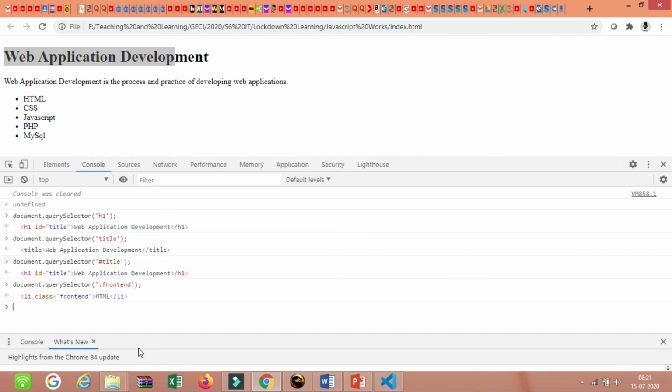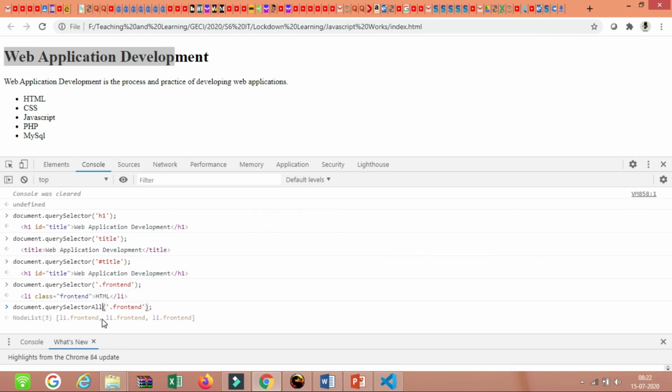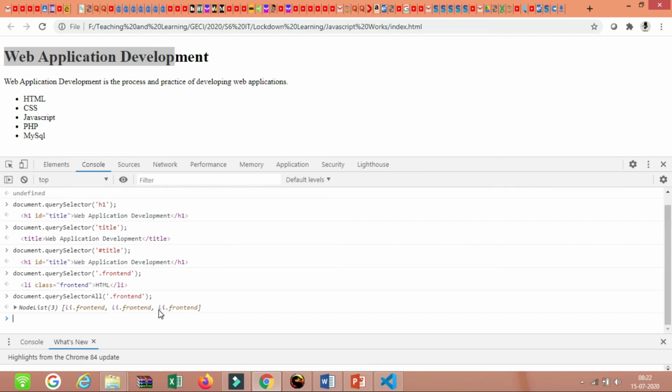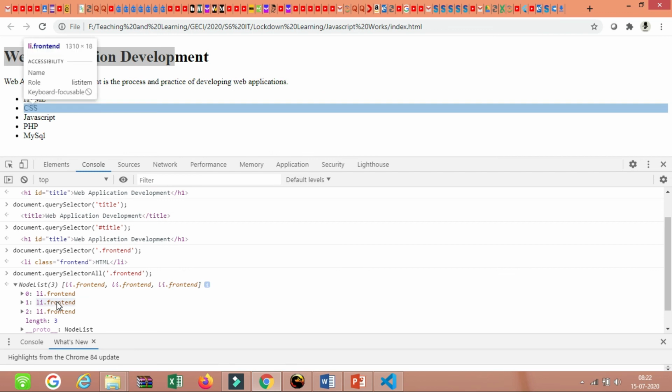For accessing all these elements, there is a method called document.querySelectorAll. That means we need to select all the elements having this particular query. So we will give a query, and based on that query, these elements will get selected. Okay, now we got a node list. Node list means these are all nodes in the DOM tree.